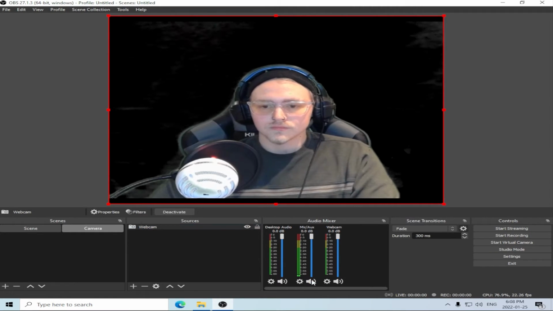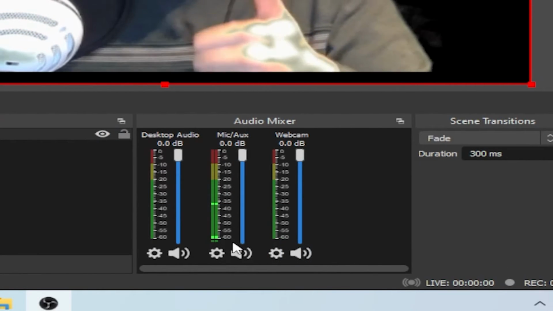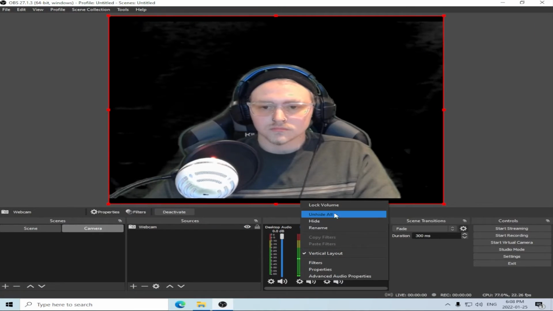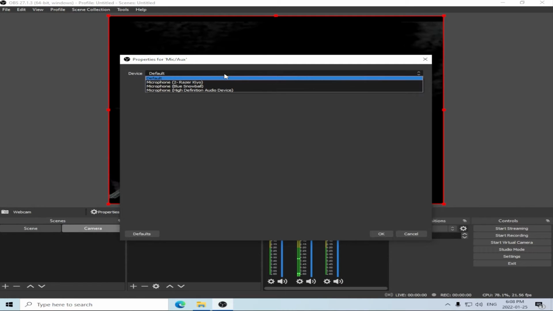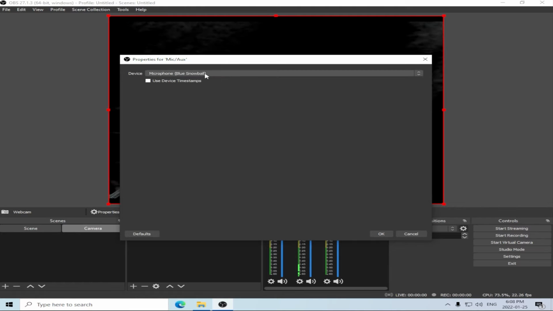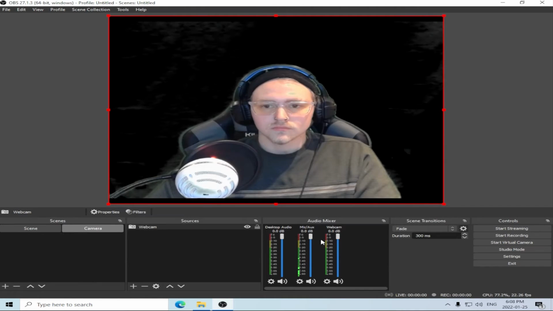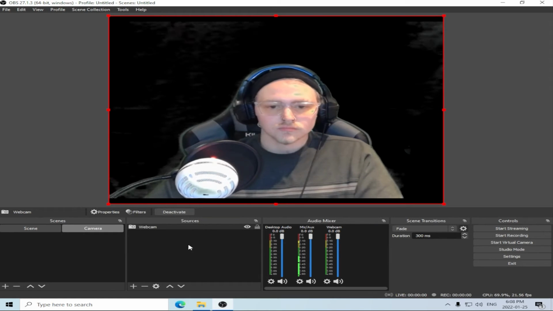Here I'm unmuting my mic to make sure that it works. You can see the green levels are moving as my mic is working. Then we're going to right click, go Properties, and Device, and just choose whichever microphone in your system you would like to use. I'm choosing Blue Snowball as that's what's connected. Here I'm just verifying that it's at the level I want before moving forward.